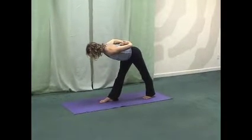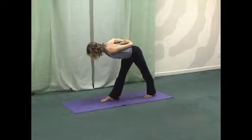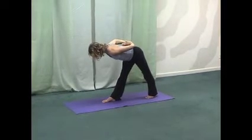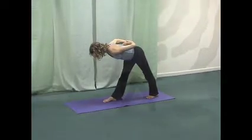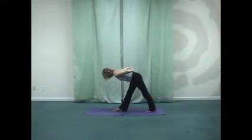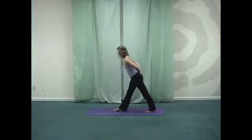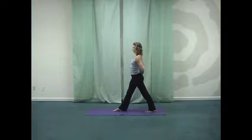This is Parshvottanasana, pyramid pose. As you can feel, this pose also stretches the hamstrings and calves. Inhale and come up with a flat back. Return to Tadasana.